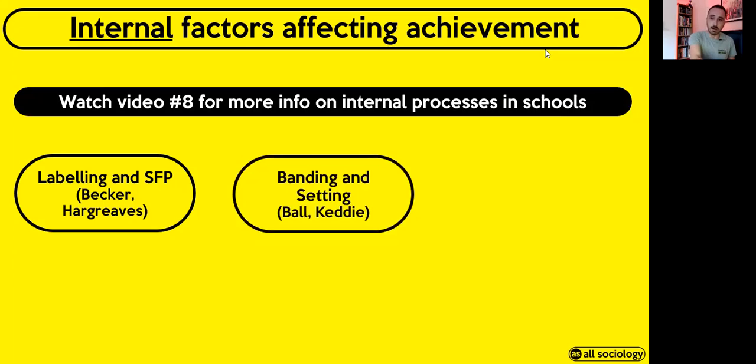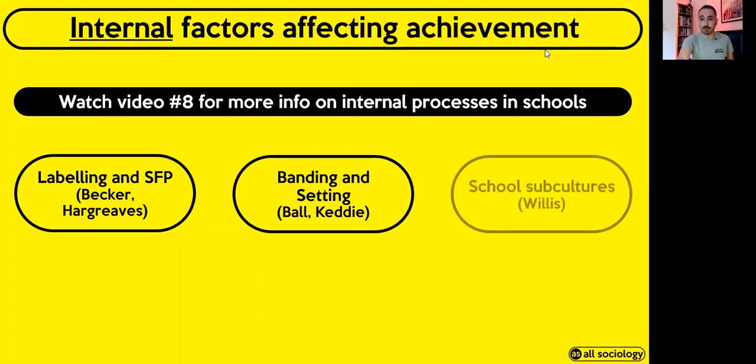We look at the role of the organisation of teaching and learning in schools. So for instance, talking about how certain subjects might be set. So like maths, you might have top set, bottom set, and anything in between. And in other schools, what they do is a process called banding or streaming, which is where you're not just in certain subject groups for how high you achieve in those groups, you're actually in ability groups for every single subject you do. And the sociologists we associate that with are Stephen Ball and Nell Keddie.